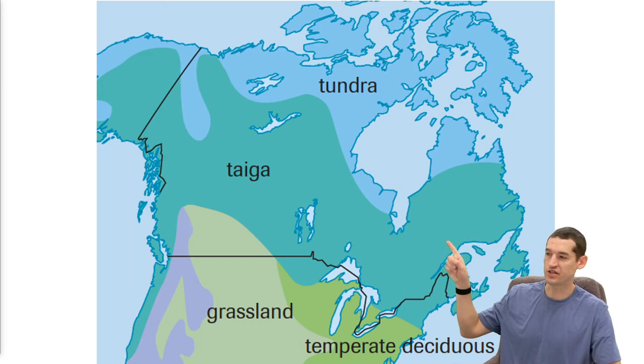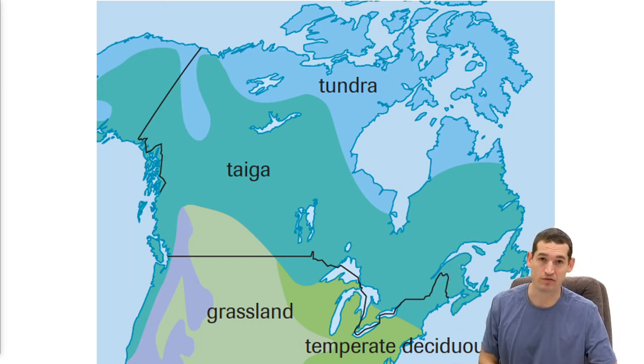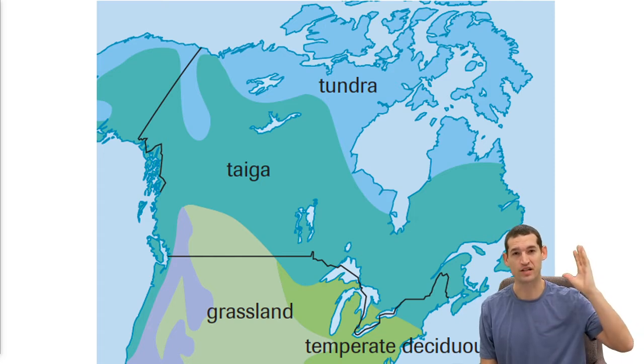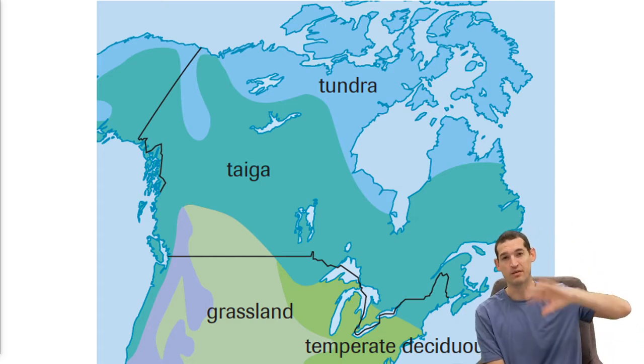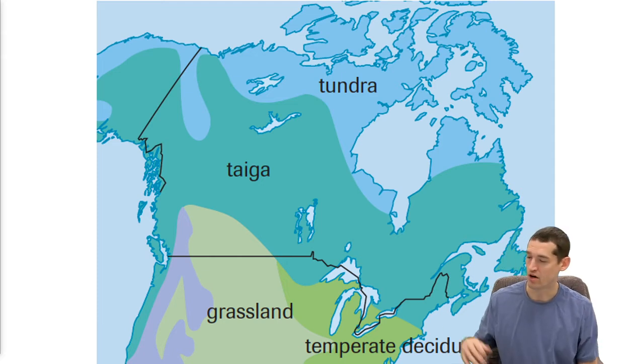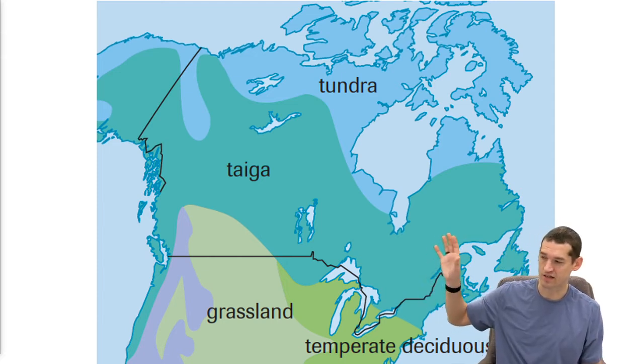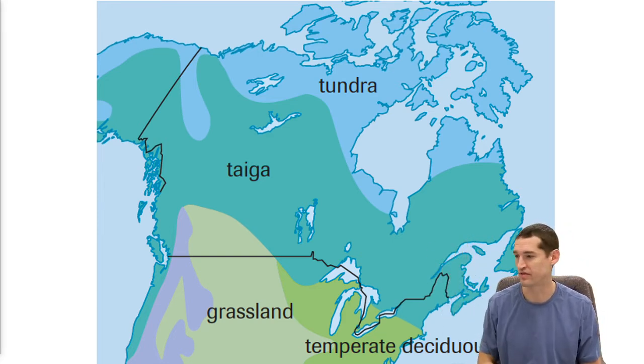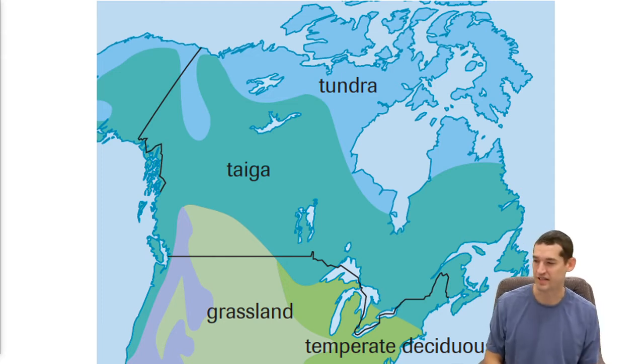The taiga, you can see, makes up a massive amount of Canada. So this is like coniferous forest. Most of central Alberta to northern Alberta is all taiga when you get into that kind of forested area between Calgary and Edmonton and up north. Almost all of places like Manitoba, Ontario, and Quebec, massive parts of them are all partly taiga.